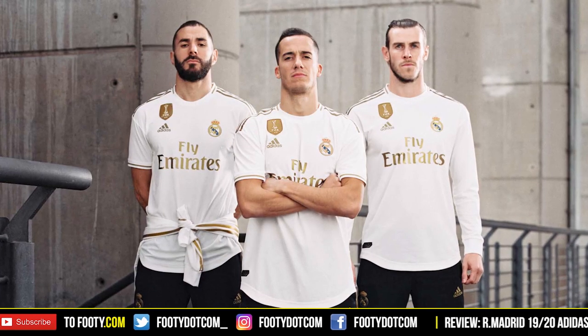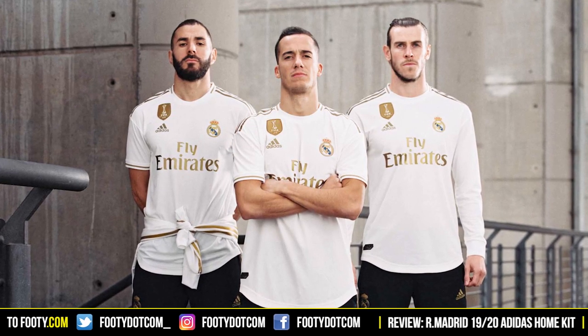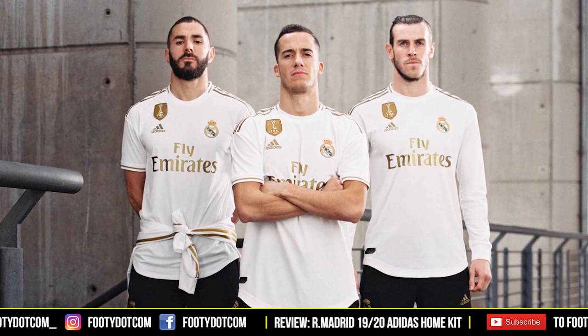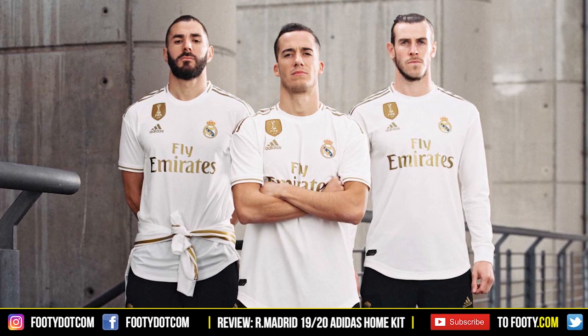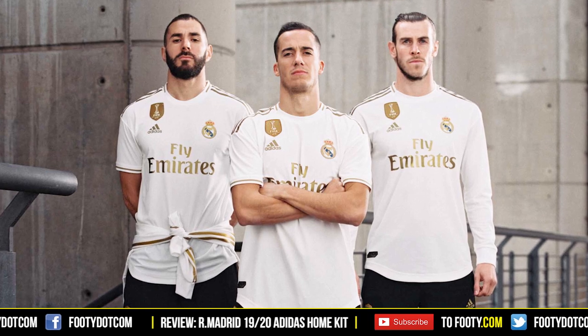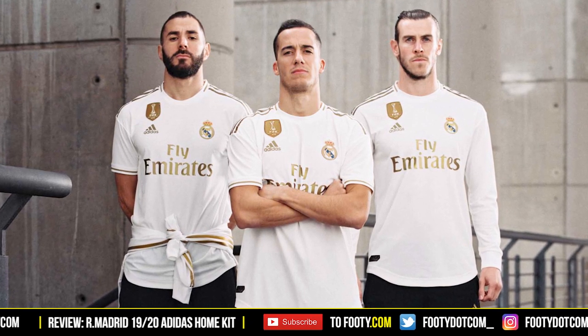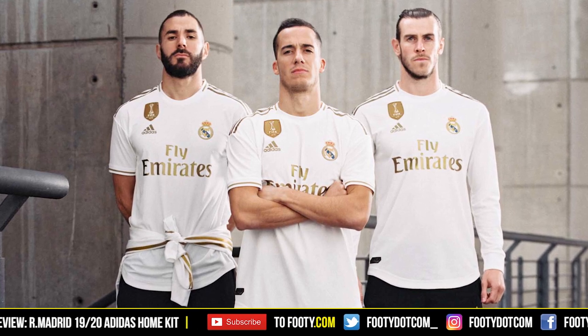Well, I'll drag us back to Real Madrid now. One thing I like, by the way, is the little gradient and colour effects on the Fly Emirates logo. That looks really nice. I like how they essentially mixed it into the shirt a little bit more. It's kind of a gradient effect, isn't it? I think it's just the shiny material which gives it that effect, and that will always happen because of every angle. You never see it flat.